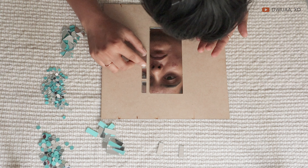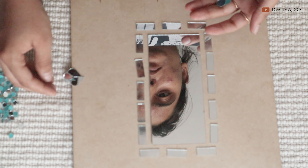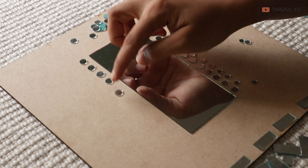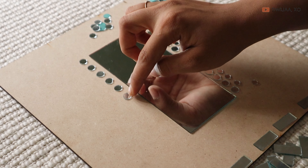So before I finalized the design I had to work around that centerpiece. I used the bigger piece of mirror as the centerpiece of the art and then started to work around it. Somehow I felt that the rectangle shape was not really working out with the design I wanted to create, so I had to take them out. Now I had three designs I was going to work with. There was a lot of trial and error before I finalized the design.